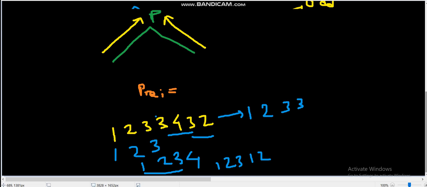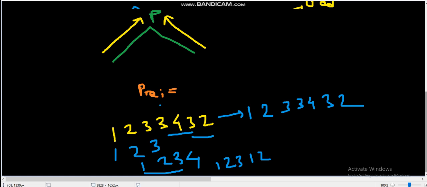Up to index I, what is the increasing sequence we can build? It will be 1, 2, 3, 3, then 4, then 3 again, and then 2.